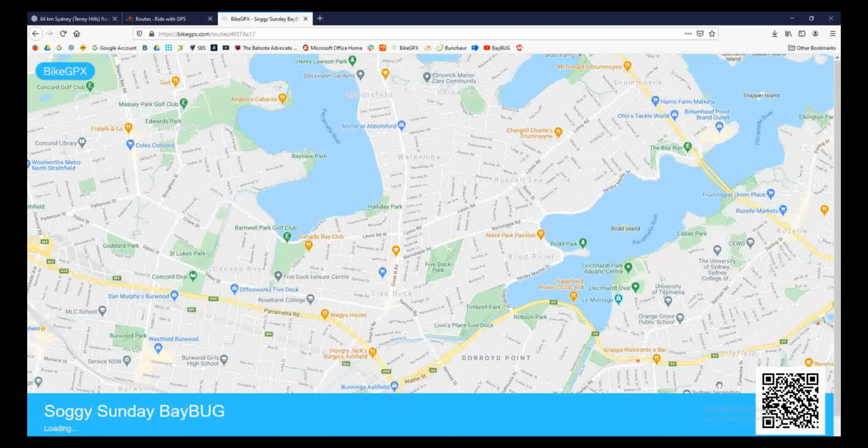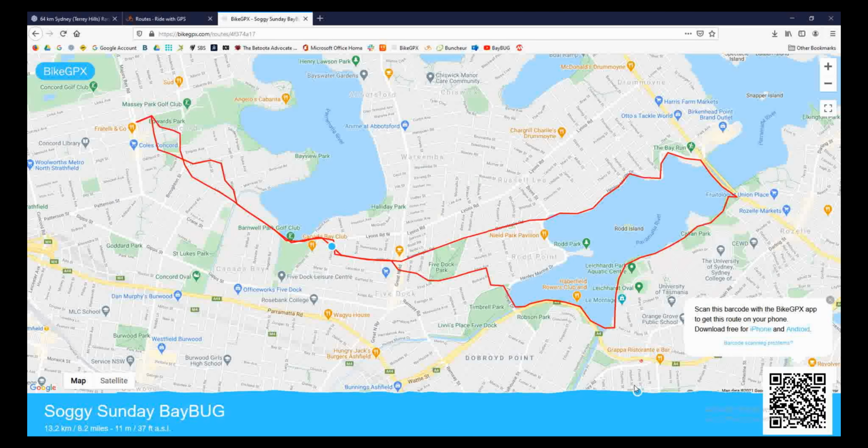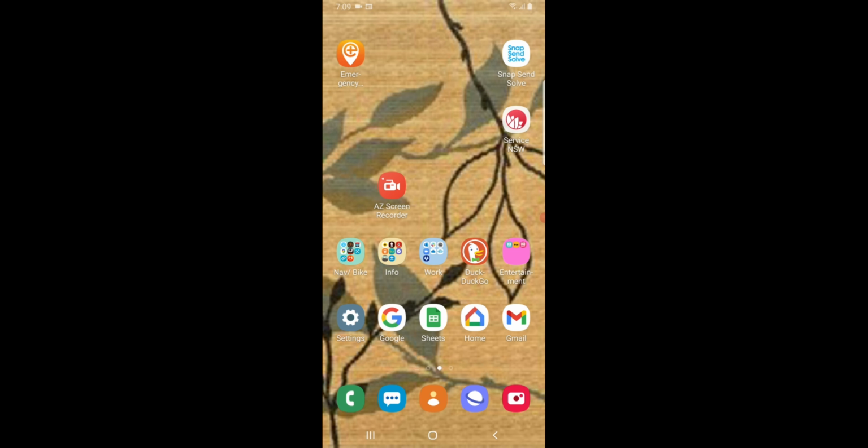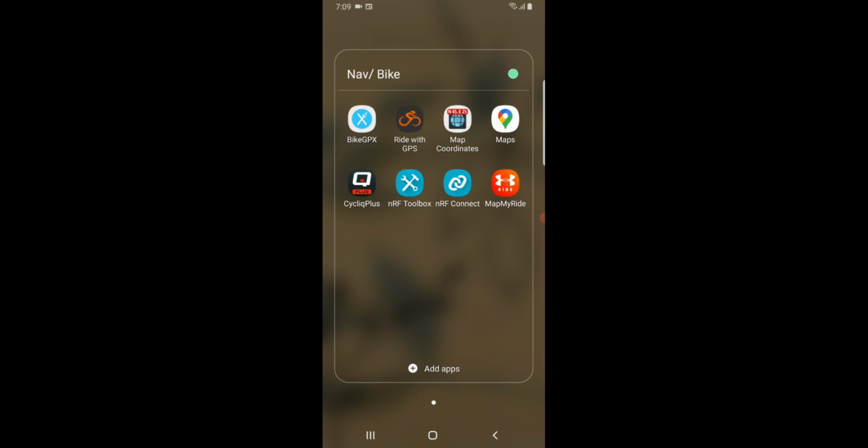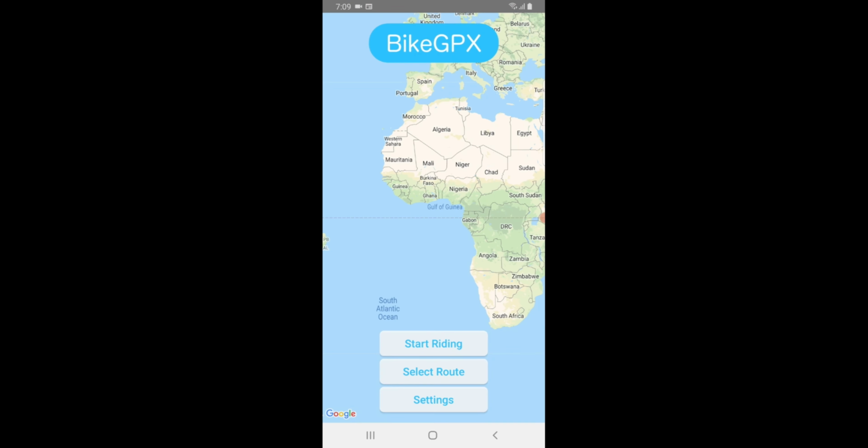There we go. There's the barcode down here. So all I need to do then is to scan that with my Bike GPX app in my phone, and that will upload the route into the app. Open the Bike GPX app. There we go.